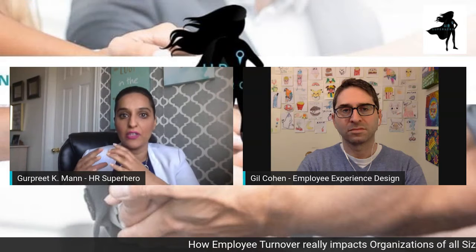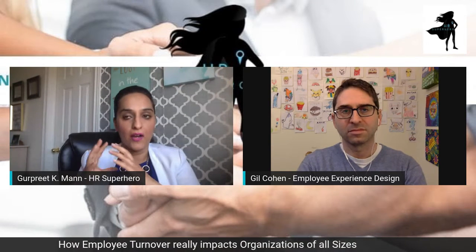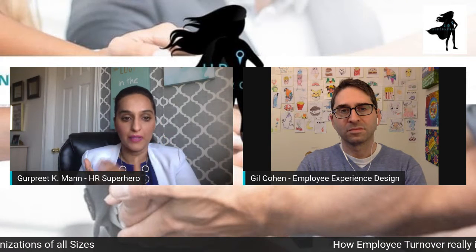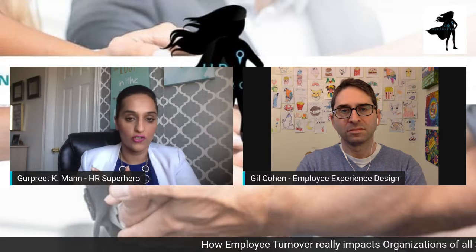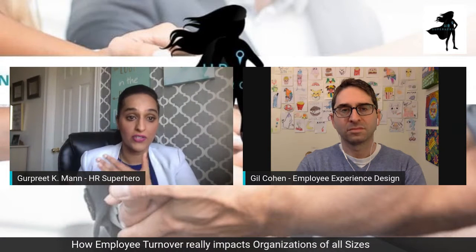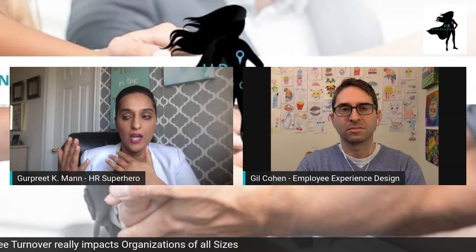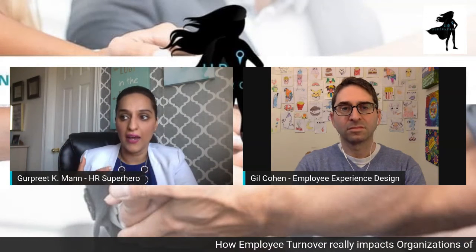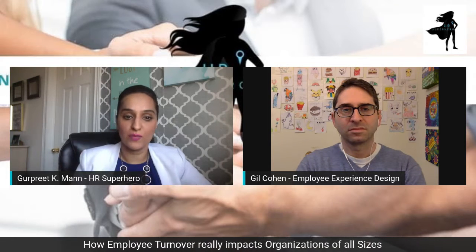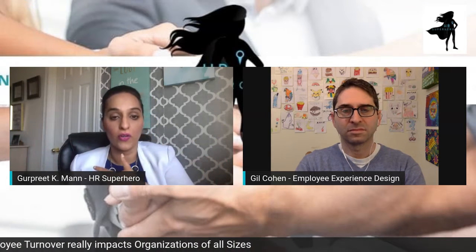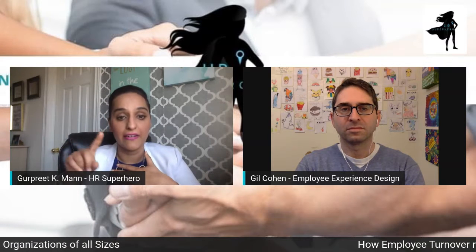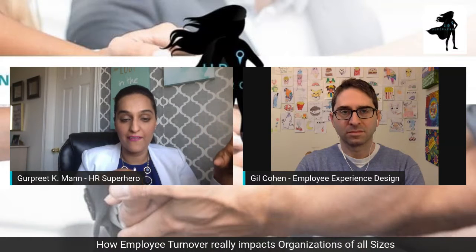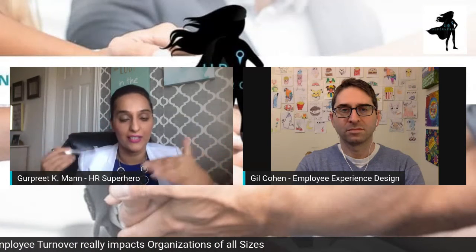But I feel like even the recruitment, I don't think a lot of people are focused on the right numbers here. From the beginning of the process, putting the job description together, how many hours are you spending to do that? How many hours are you spending putting the onboarding process, the training, and the interview process together, and how many people are going to be interviewing, not to mention how many interviews you've done as an HR recruiter, and then the hiring manager's cost, right? Their time cost. You've got to do the cost by everybody's time and their hourly rate. You've got to do those calculations.